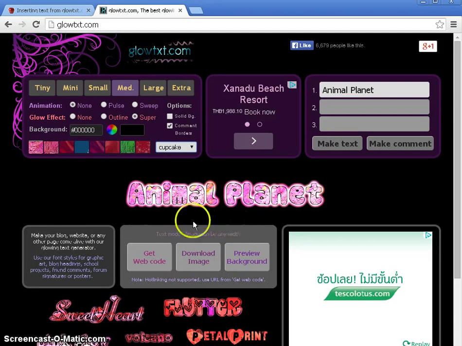There we go. I can also change the color of the font. I've got some colors to choose from here. Okay, so if I click on the green, there we go, and I can click on this one as well. So it's a good idea to have a look at the different colors that you can choose.